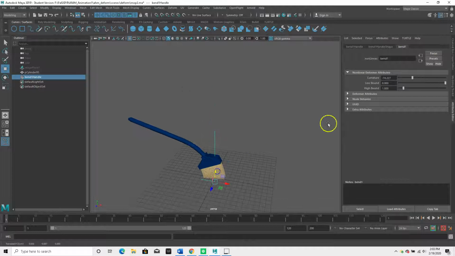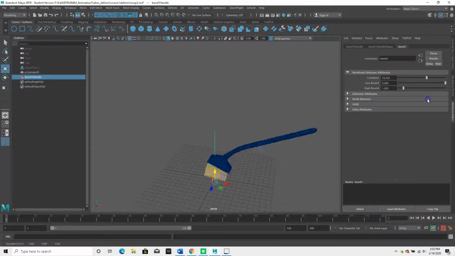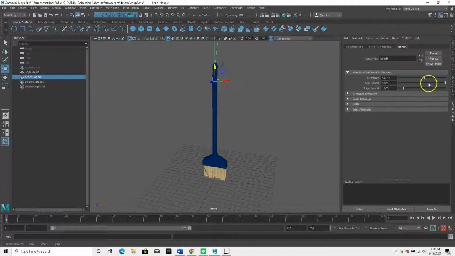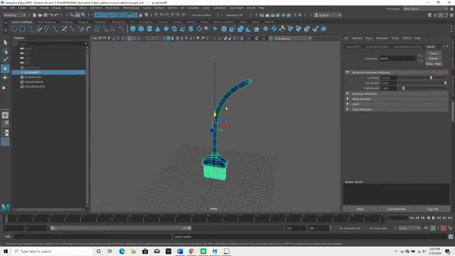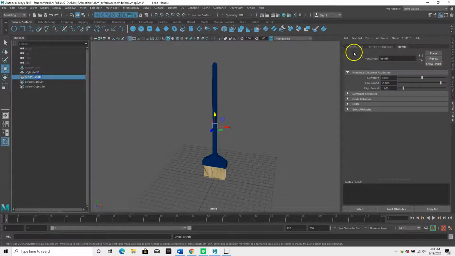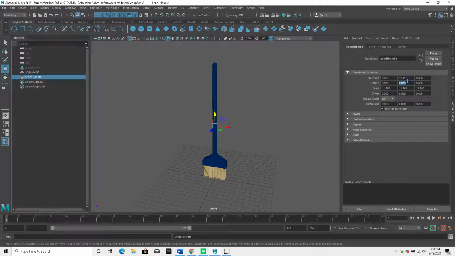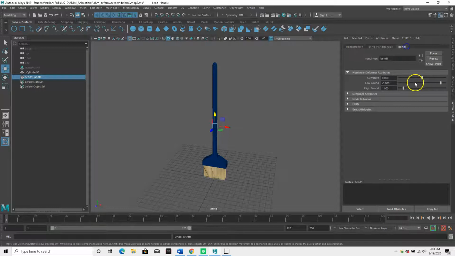You can actually change the position of the bend handle, and the mesh will act differently to it. So if you put it up there, it's going to wiggle only a little bit on the top. Go down there, it's going to go nuts. You can change the rotation of the bend, so you can have it go back and forth if you just rotate to 90 degrees.